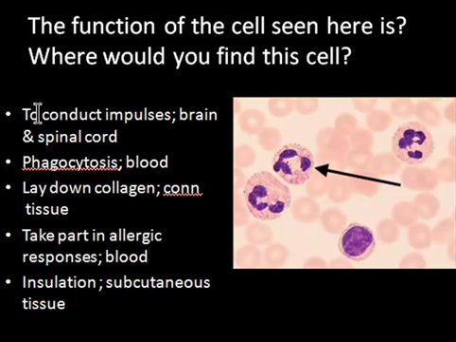So again, also read how the answers have been written. So whatever the correct answer is, look at the choice. For example, if you were asked the function of a neutrophil, you would say phagocytosis, or to take part in bacterial infections, and where is it present: in blood. Okay, so I hope this review helps you.